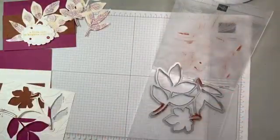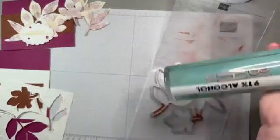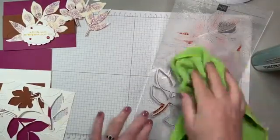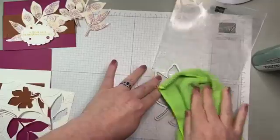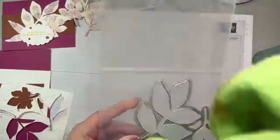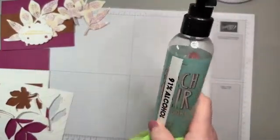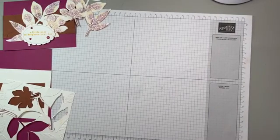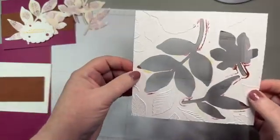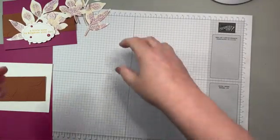But I'm just going to come on here and spray some alcohol really quick because I just want to clean up. So I have a nice little spray that I have in the craft room spray bottle, and that just cleans that right up. Voila. Can't even tell. I'm not super close to a sink, so I just keep this on hand. I had an old hair spray bottle, and I added my alcohol to that, and that is how you clean that up very quickly. And you can save these, you can cut them out and add them to projects if you would like to. But we are not using that today.